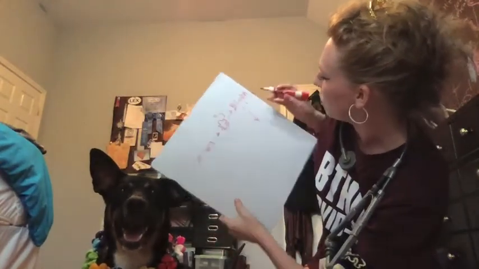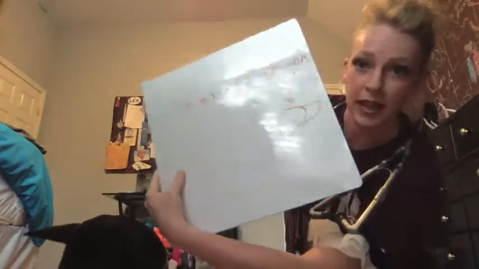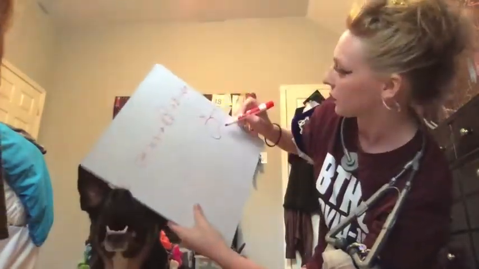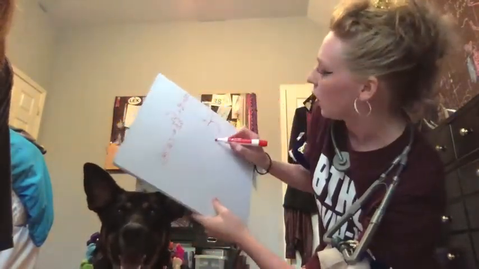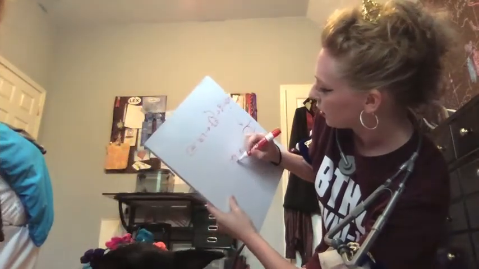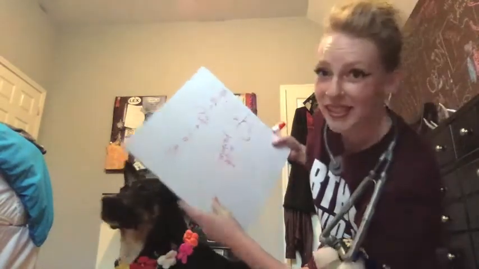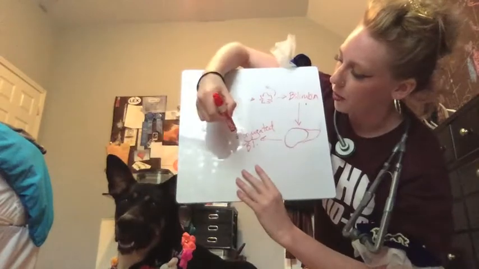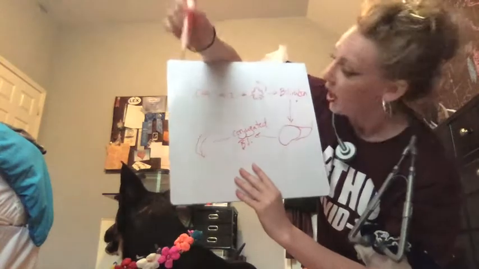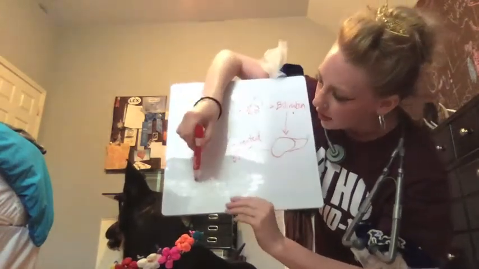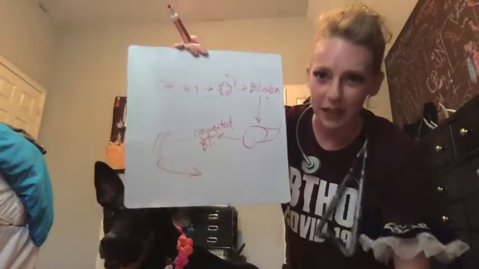So, unconjugated bilirubin is going to float down to the liver. And the liver is going to conjugate it. That way the kidneys can get rid of it. So, conjugated bilirubin leaves. Conjugated billy. So, it's going to leave, and it's going to float down your bile ducts. And then it will be converted to urobilinogen, and then the kidneys get rid of it.